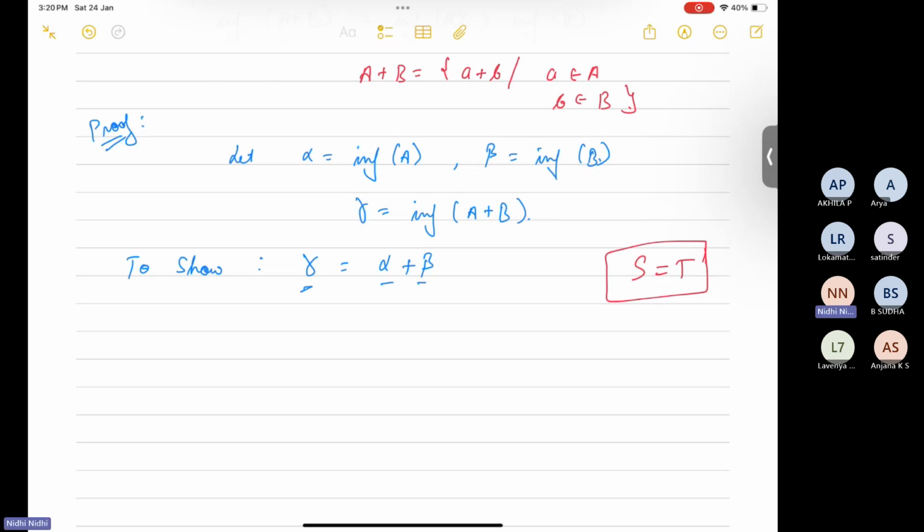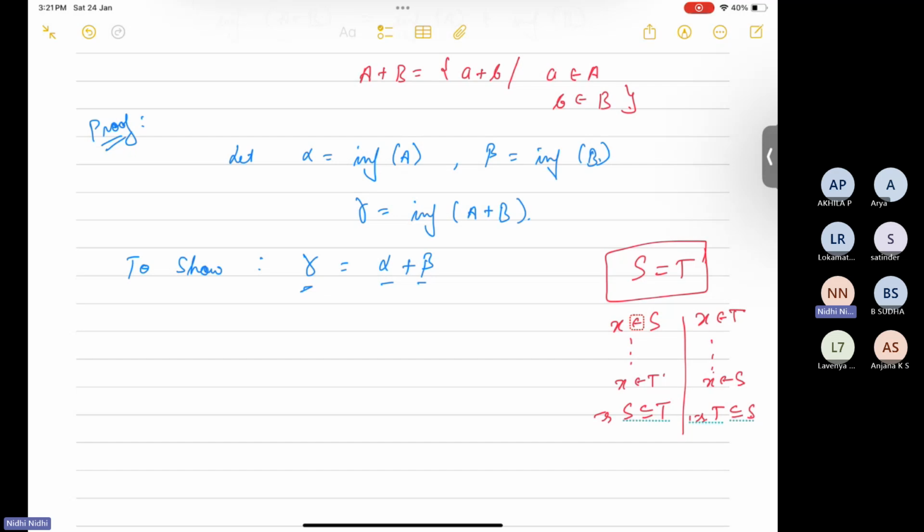Both contain the same elements. Yeah, of course, when they are equal, they have the same elements. So basically we start with some element in S and show that it will be in T as well, which proves that S is a subset of T. And then we start with an element in T and show that it will be in S as well. This would imply that T is a subset of S.